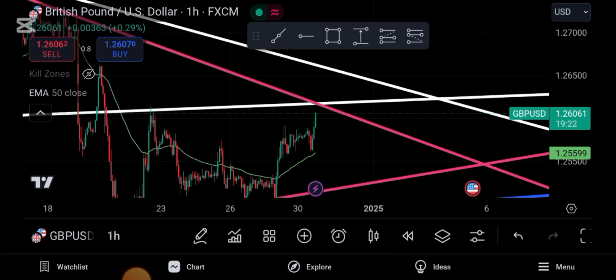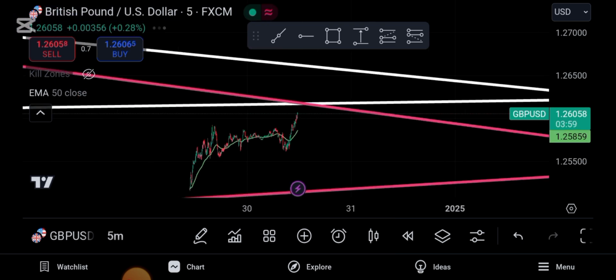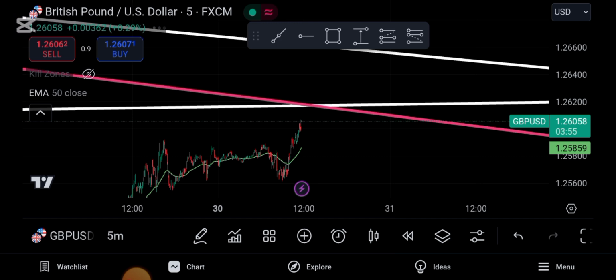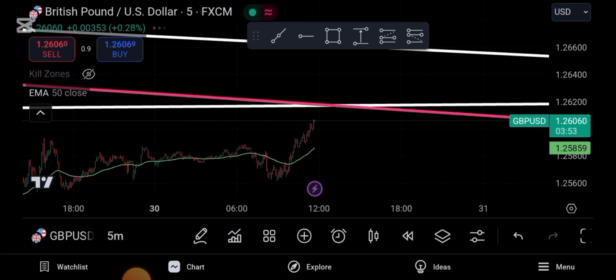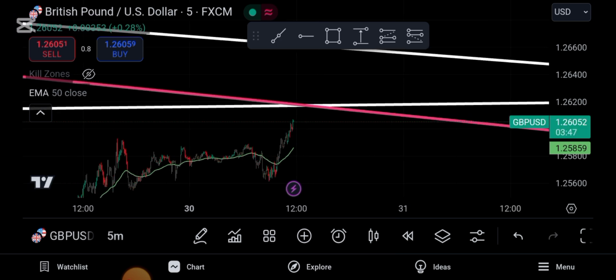To wait for the entry for my trades, I prefer to go to my 5 minute chart. Once I've reached my 5 minute chart, I am looking for a reversal candlestick, something that will show me that, hey, we're actually tired of going up, now we are going to go down. All right, let's let this work its magic and then we'll come back to see what it has actually done.